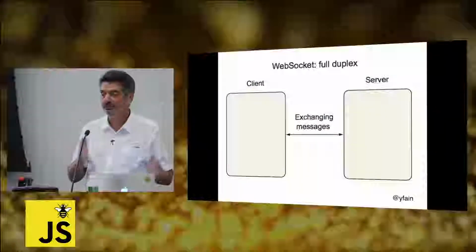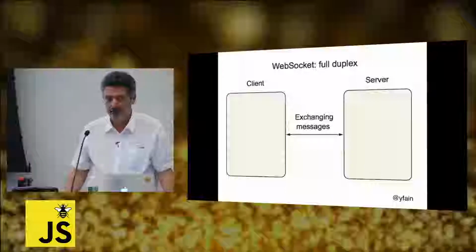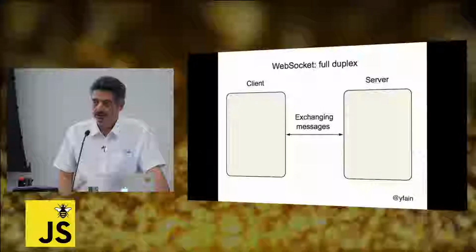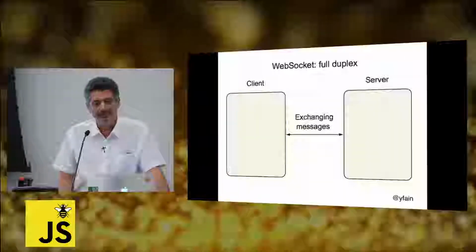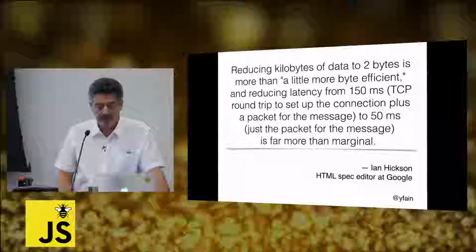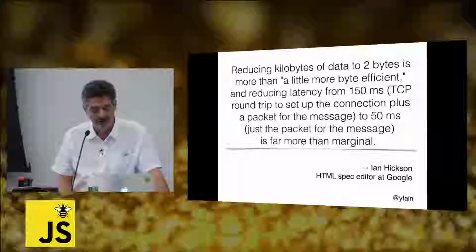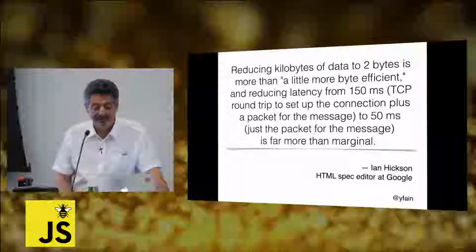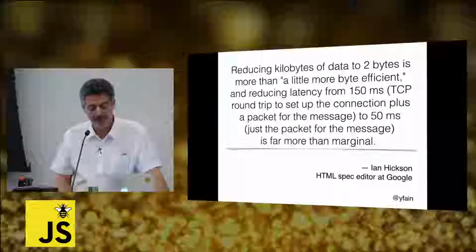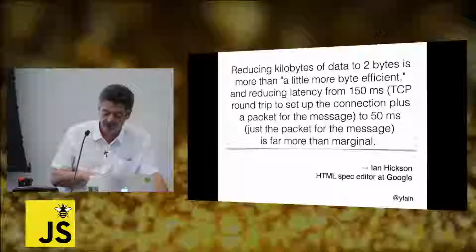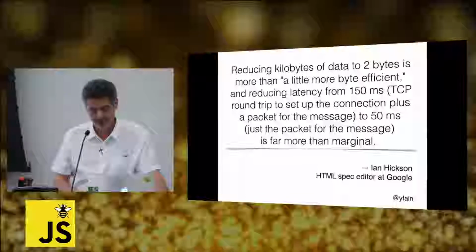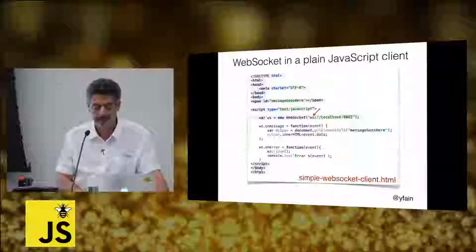WebSocket is different. It's a two-way street, so to speak, or a bridge where cars can go in both directions. So messages are traveling quickly, and literally there is no overhead. It's like 2 bytes overhead. And this is a quote from an HTML spec editor from Google. He says reducing kilobytes of data to 2 bytes is more than a little bit more efficient, and reducing latency from 150 milliseconds to 50 milliseconds is more than marginal. So it is a huge difference, especially for the apps that care.